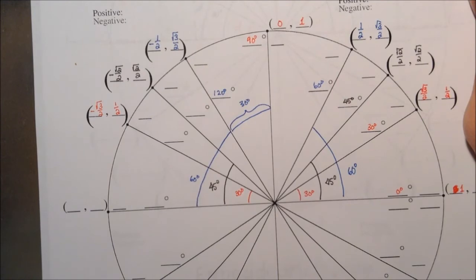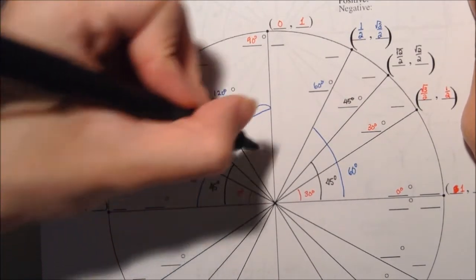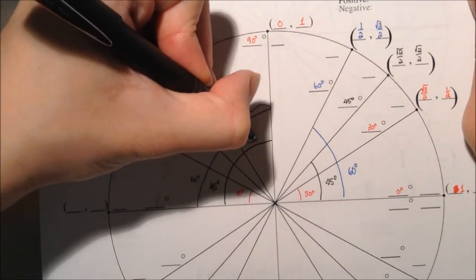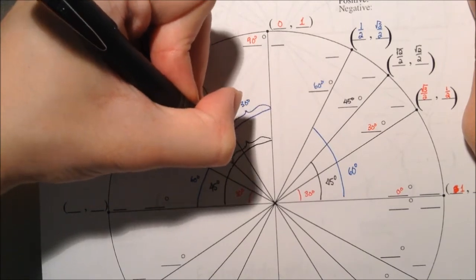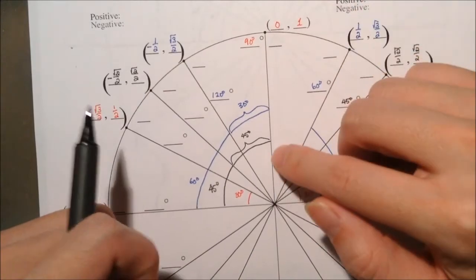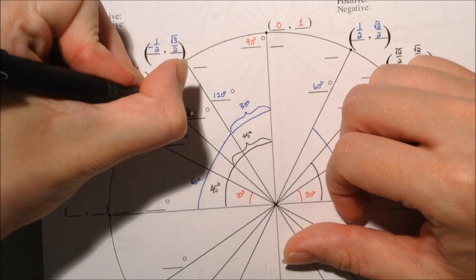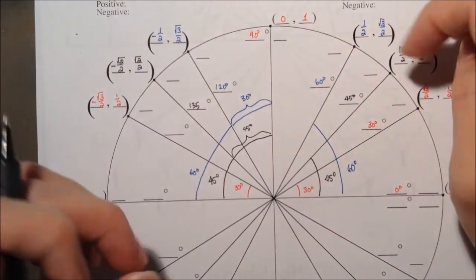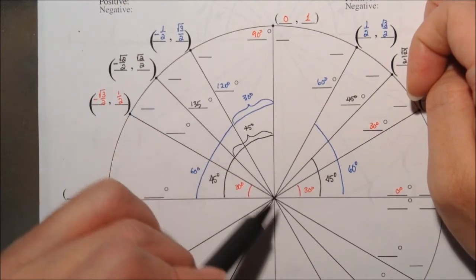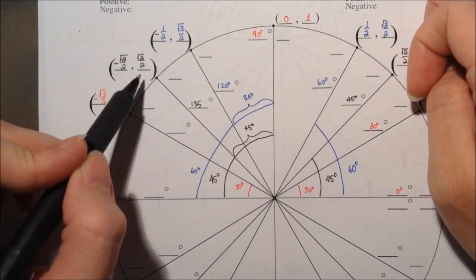Now, if I'm doing this, the black one, and this is 45 degrees, if I want to figure out the other half of the angle to make a right angle, this is also 45 degrees. So starting from this line, I'm going to add 45 to 90. This will be 135 degrees. So if I ask you, what's the exact value of 135 degrees, you would stop here. This is the terminal side, and you would give me the exact value for cosine and sine.